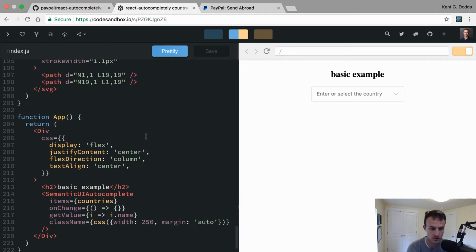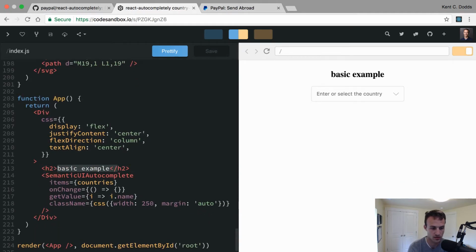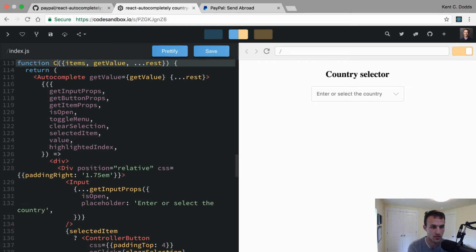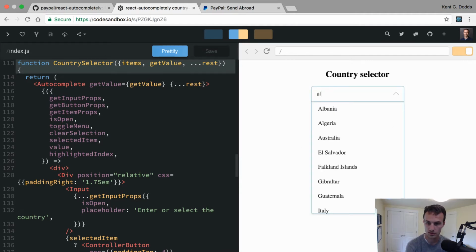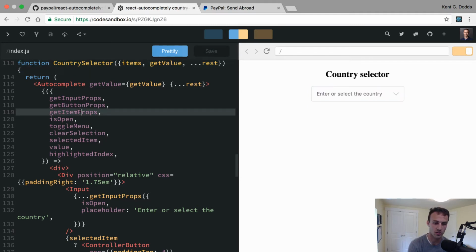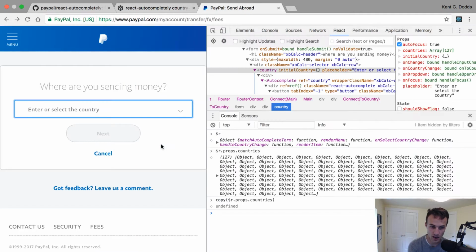And let's see, country selector, just because that's what I'm doing here. Okay, semantic, country selector, there we go. And yeah, let's just do Algeria, ta-da.